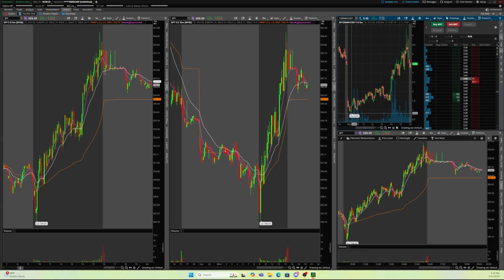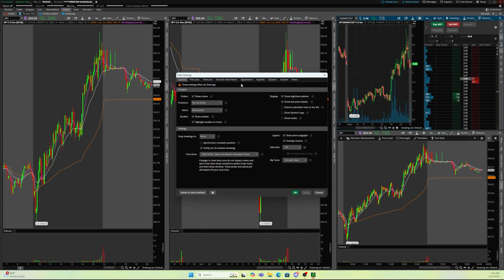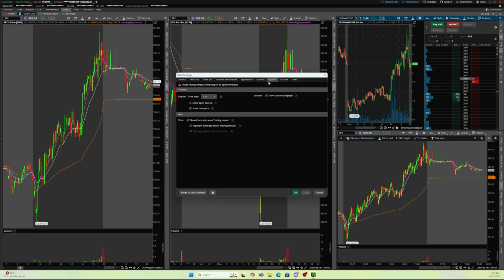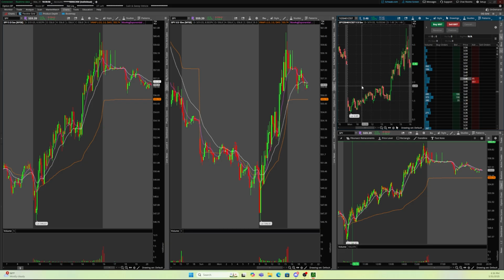So we can see visually, okay, when we drop down here, the contracts were trading at 85. When it traded all the way up here, they were trading at 2.33, etc. Now, personally, with the options, I do not use the volume. So what we're going to do is, again, click that settings button, go over to where it says options, and then show volume subgraph. We're going to apply that and turn it off. So make sure this is unchecked and turn it off.